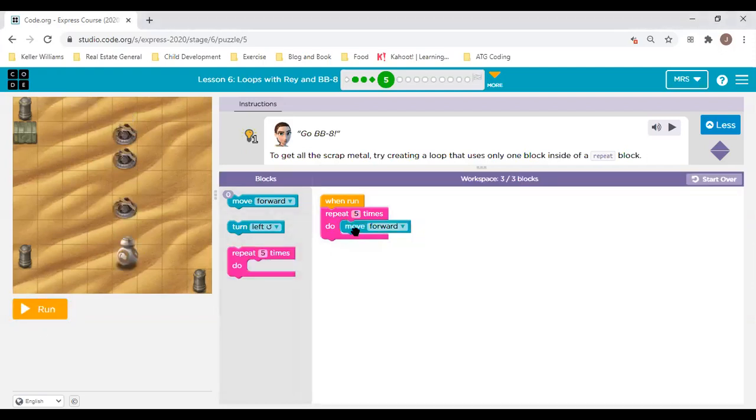And again, for those of you that are new, if I had to use 1, 2, 3, 4, 5 blocks, it's the same as this one because the repeat 5 is telling it to move 5 times, okay? But we are not allowed to use more than 1 block of this. So let's run it, let's throw this away.